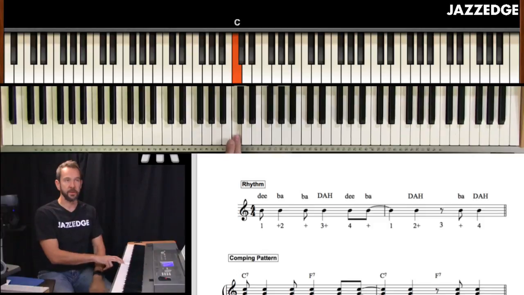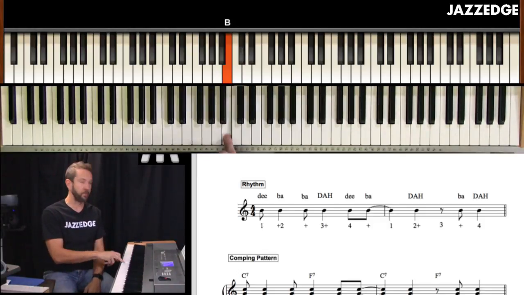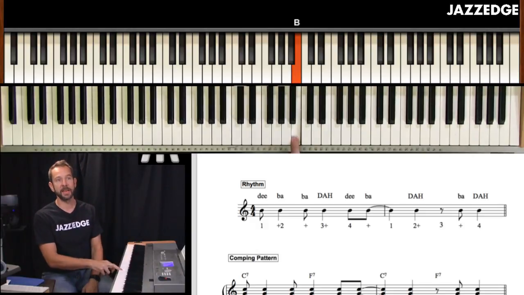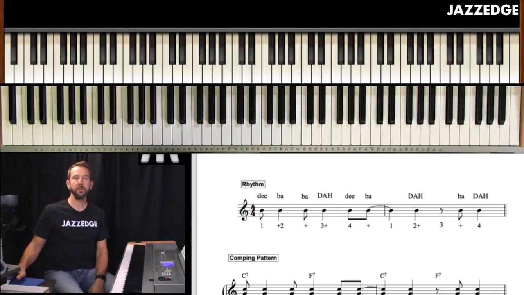I'm just going to play the note C, and I'm going to play the rhythm along. Why don't I use the note B? In fact, I'll use that B. It's exactly what's written. So it's D ba ba da, D ba da ba da, D ba ba da, D ba da. Ba da. Now the one thing you'll notice is that this ba, how do you know how long you're supposed to hold that out? Because you don't say something here on that downbeat.